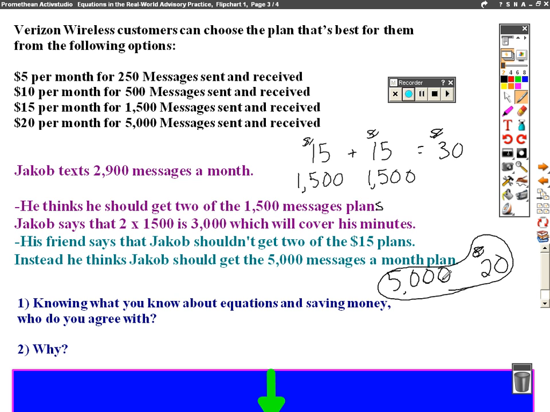And you'll notice if you haven't already had to make this decision, you might in the near future, because this is what companies do sometimes. They might encourage you to do one thing, but you have to really know what's the best for your wallet in order to determine which one best fits the situation.